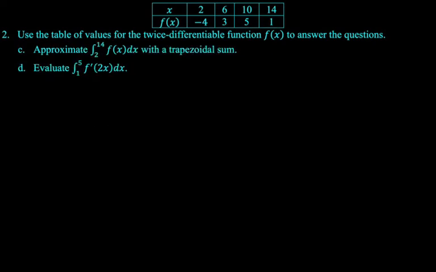All right, let's look at the next part. Use the same values in the same table. Approximate the integral from 2 to 14 f of x dx with a trapezoidal sum. All right, so we're always going to start by writing the integral that we're approximating. And again, it's an approximation, right? So tangent lines approximate things, you use secant line slopes, average rate of change to approximate things, and then you will approximate definite integrals. Got to use the approximately equal to symbol.